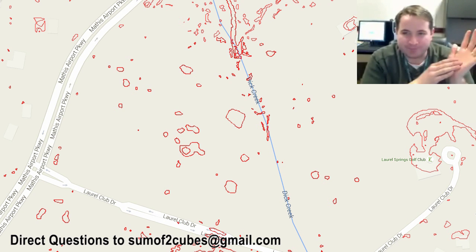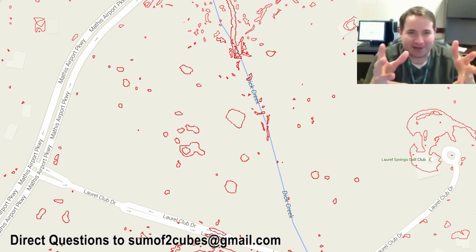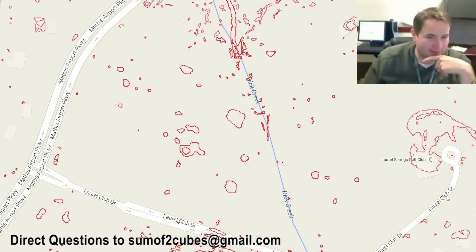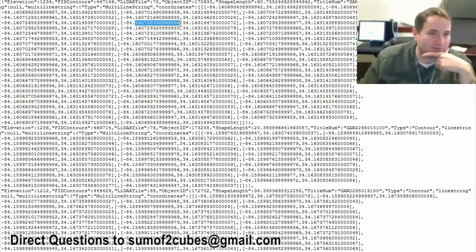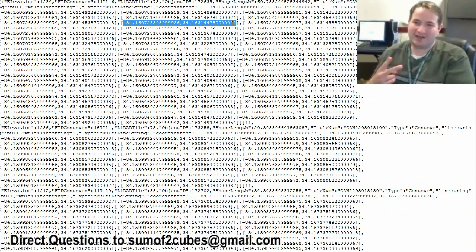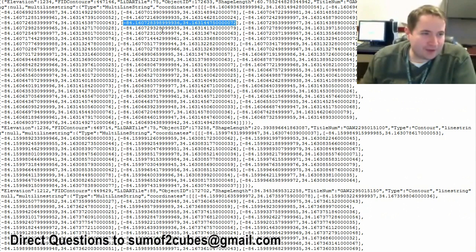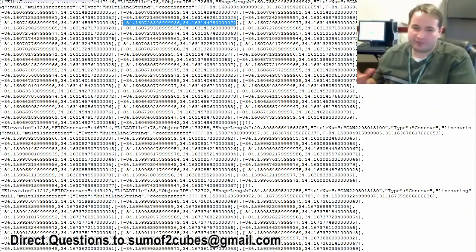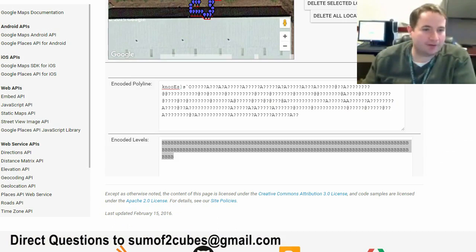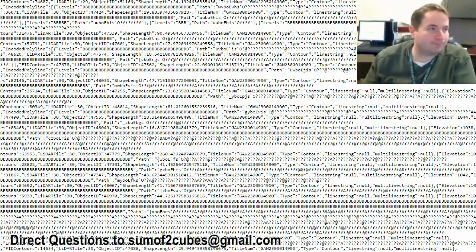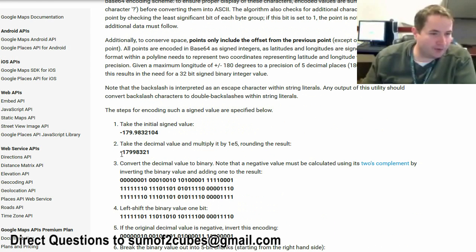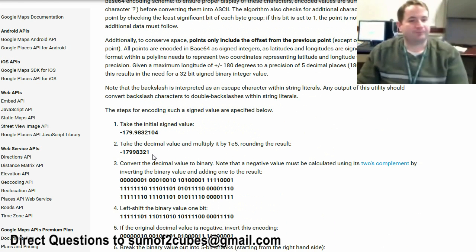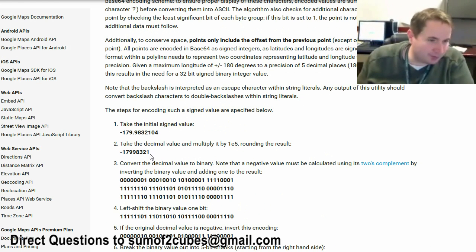So here's the problem. Here's the rub, right? When using Google polyline encoding, you're sacrificing accuracy. As you can see by this, I had fairly accurate points. These contour lines are 2-foot contours, and when you use Google's polygon conversion, let's see if I can find the document here. So this point right here, where you end up multiplying the decimal, you're going to end up losing some accuracy, right?